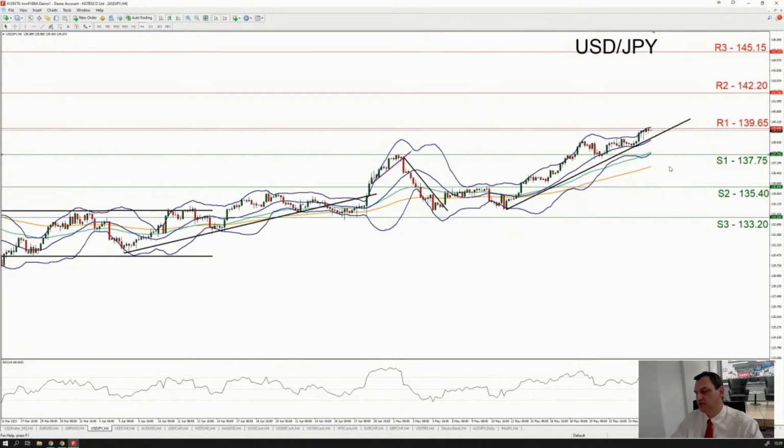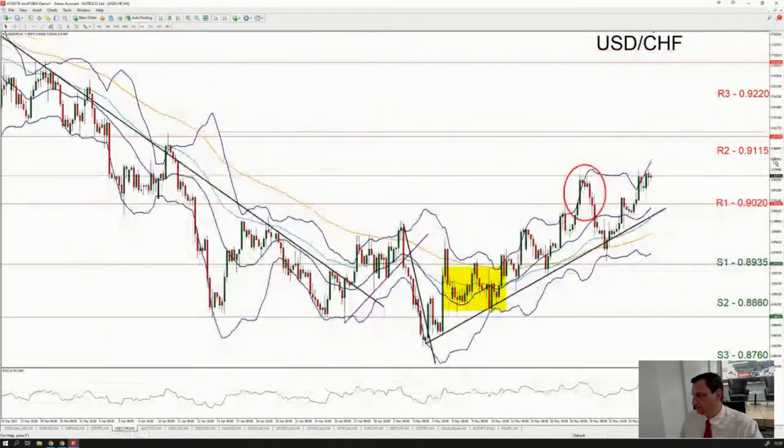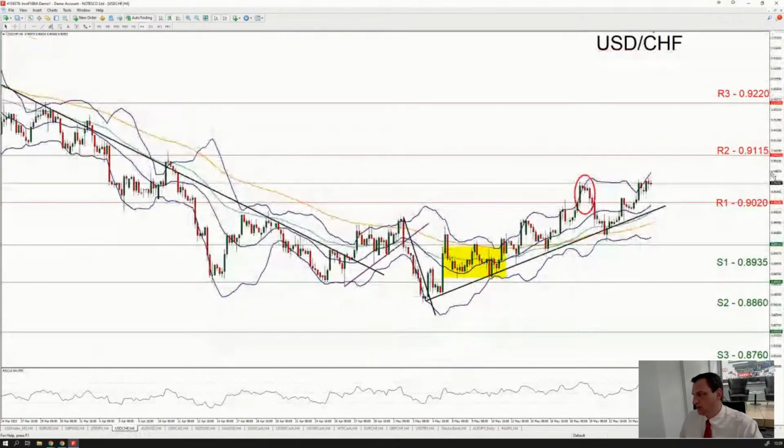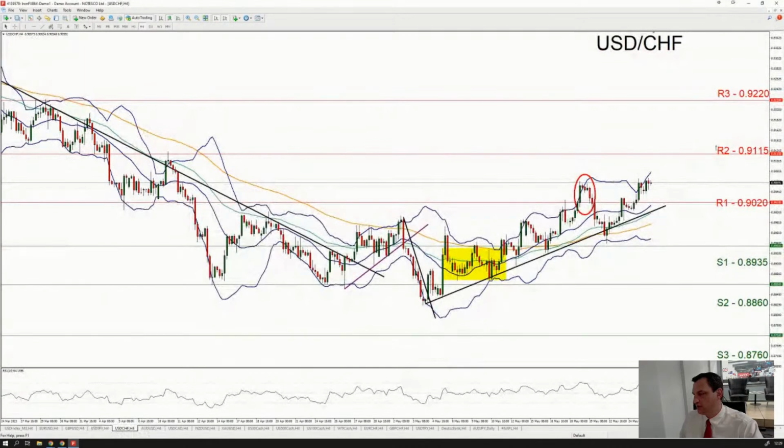The RSI indicator is running along the reading of 70, implying a rather bullish sentiment, yet may also imply that the pair is slowly but steadily correcting a little bit lower or pausing its upward movement as it may have reached overbought levels. Interesting pair. Let's have a look at USD CHF. I think USD CHF is more bullish than the other safe haven pair, USD JPY. Definitely we have to switch this into support line.